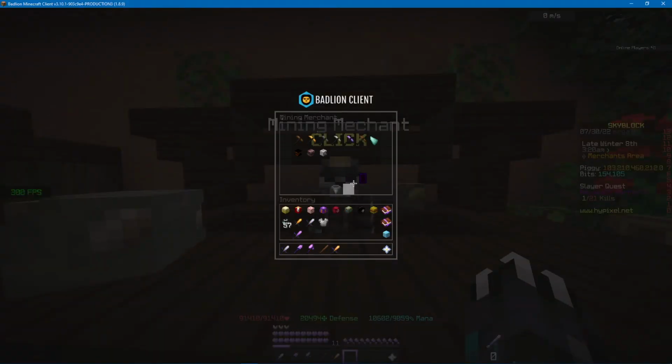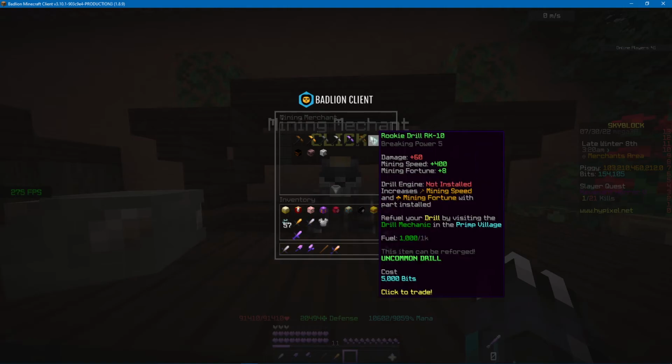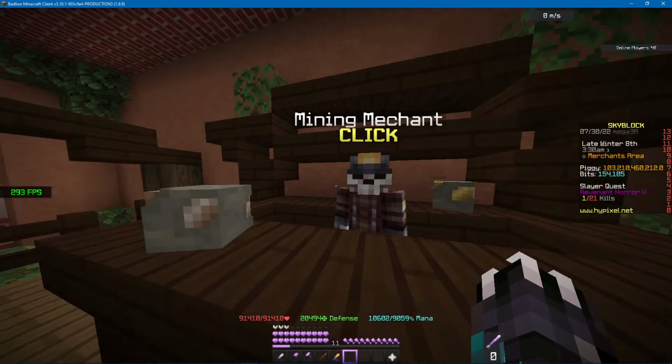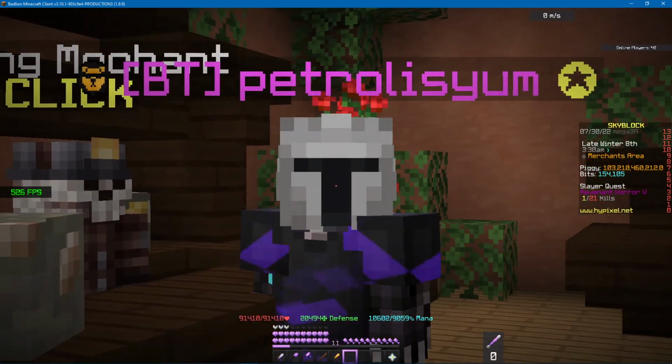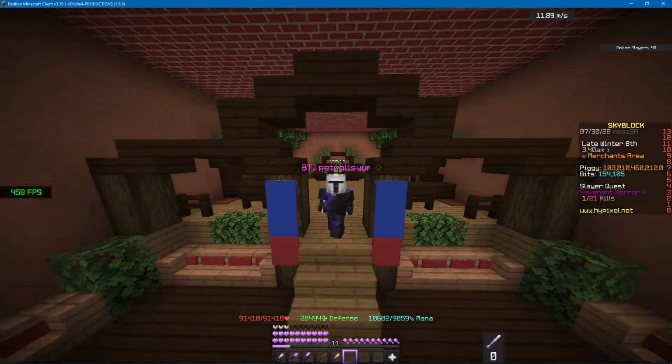Now, people say that people should just get the rookie pickups first. I just say no, and I just go straight for the drill. The drill's insane, and you can sell it back to the NPC for the same price you bought it for. So yeah, it's really good. So I bought the drill first. I'm not gonna also show that, but I'm gonna give you an example for what I did after that.